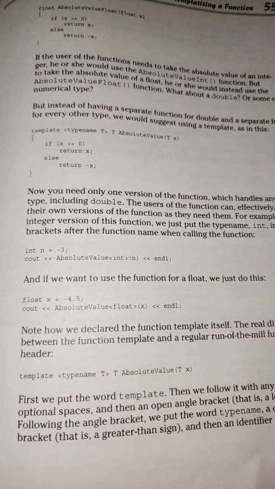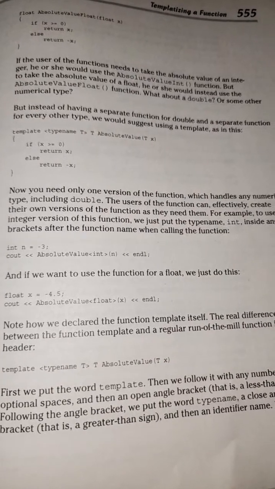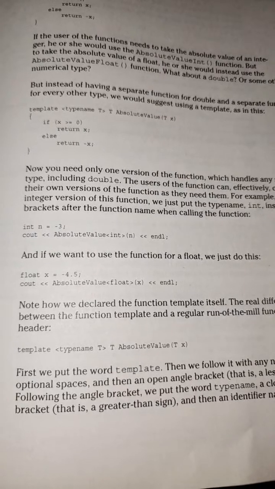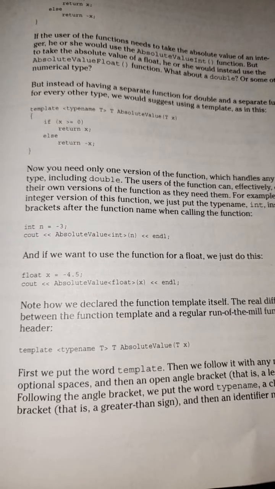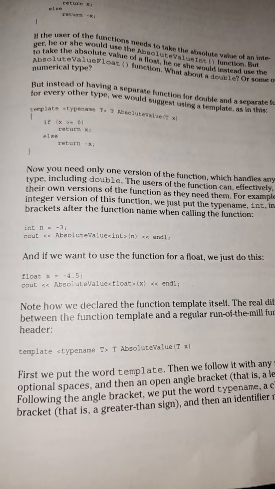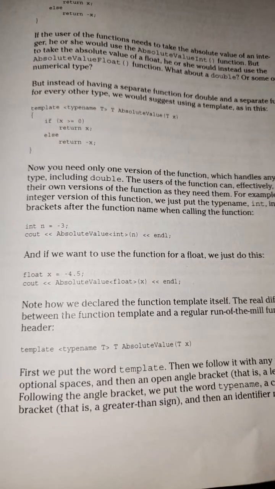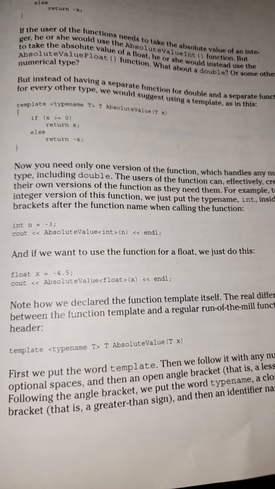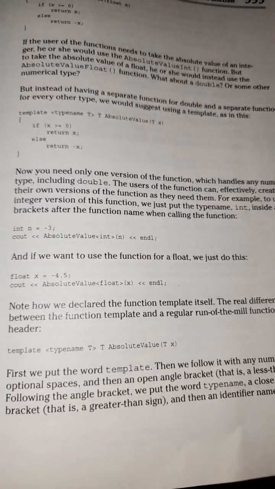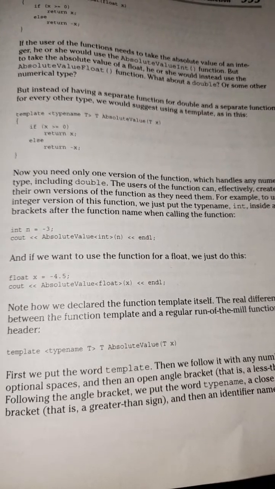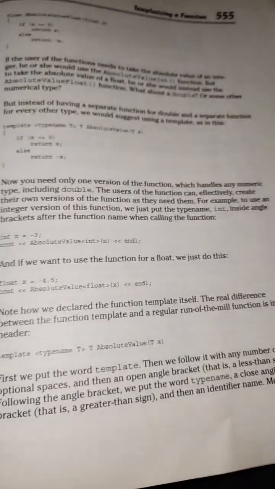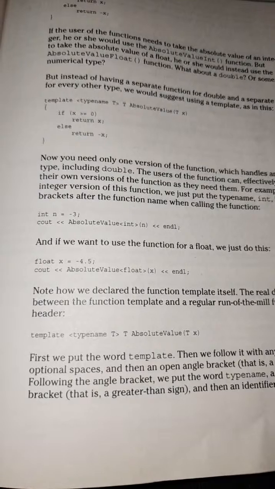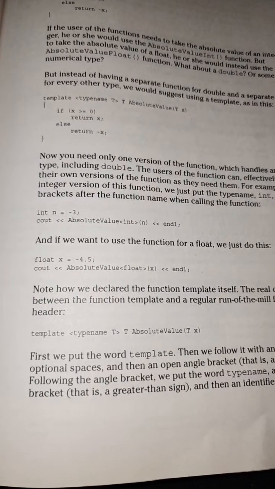And if we want to use the function for a float, we just do this. float x equals -4.5, cout, absolute value float x, endl. Note how we declare the function template itself. The real difference between the function template and the regular run-of-the-mill function is in the header. Template, typename T, absolute value T x.